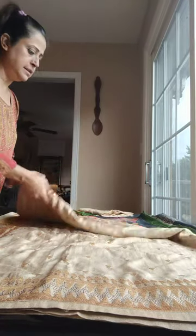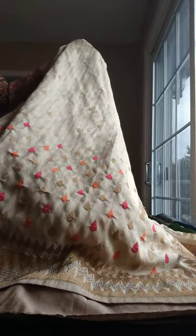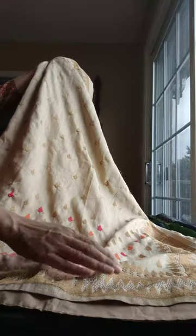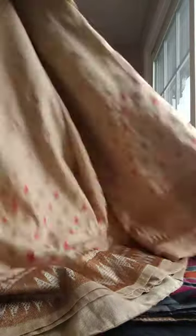Next is another Tassar silk saree — very, very beautiful. It's a completely embroidered all-over saree. The lower border part has more dense work with embroidery booties, and the border is also embroidered with rhinestone studded. This is the upper border area. This is the pallu; this is the inner part of the saree, also in original Tassar color. The blouse piece comes with it.